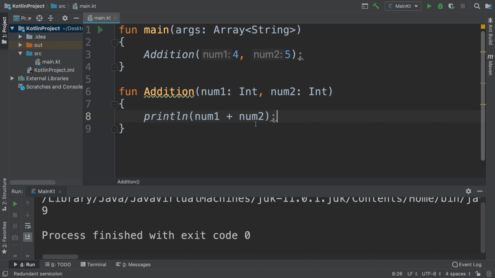This assumes you want to print it out. You might not want to print it out, or at least not straight away. So a return statement allows you to basically return data from a function to where that function has been called. Whereas parameters allow you to pass data in, you could potentially process that data, which is what we're doing, we're adding them together, and you could return the resulting value.